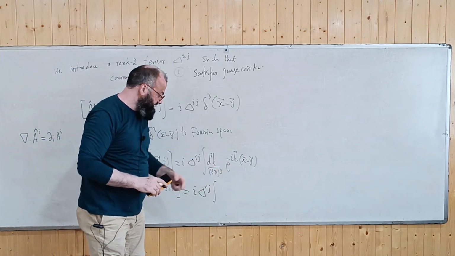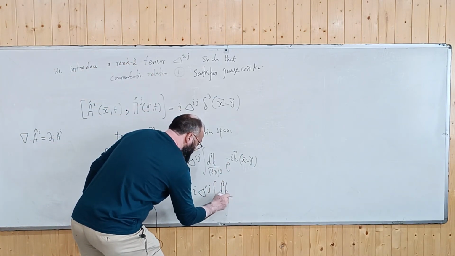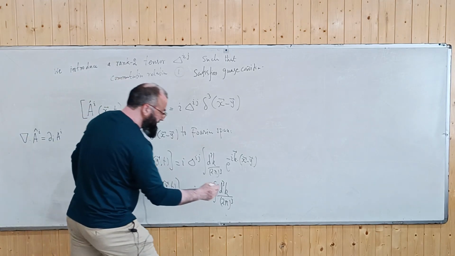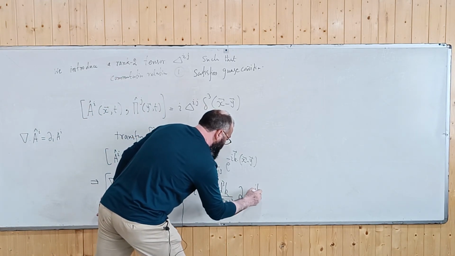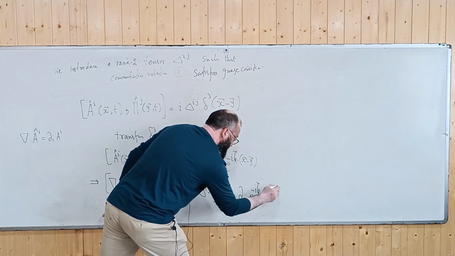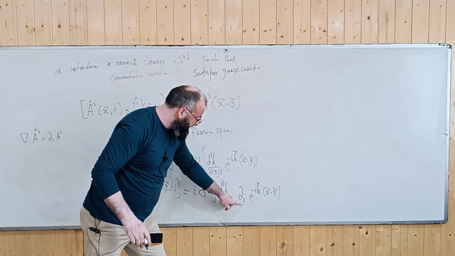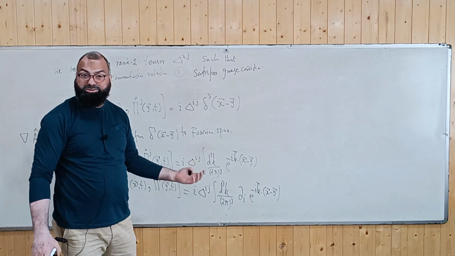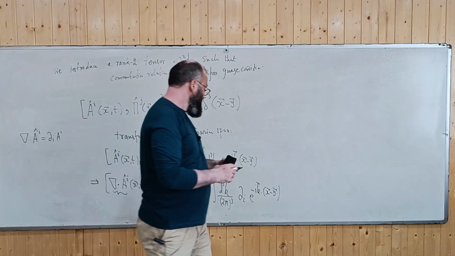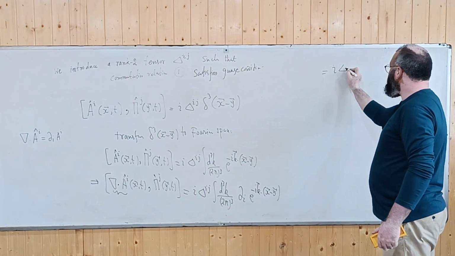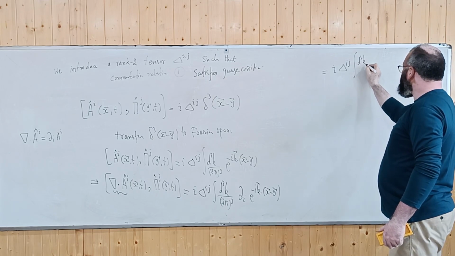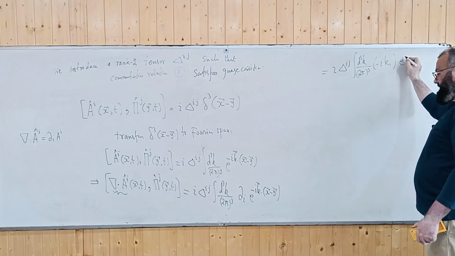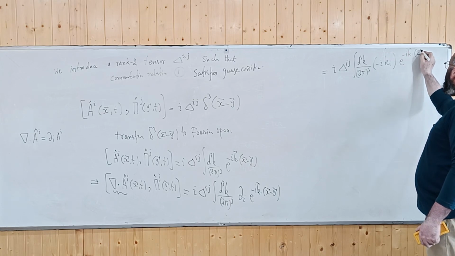So when I take the divergence, let's say, d3k by 2 pi cube. What is the index here? i. So it means it is the differentiation with respect to x_i of e raised to the power minus i k dot (x minus y). Now let's take the differentiation with respect to x. What will it bring down? Minus i k. What should be the index on k? i. So it is equal to i times delta ij integration d3k by 2 pi cube, so it is minus i k_i, e raised to the power minus i k dot (x minus y).